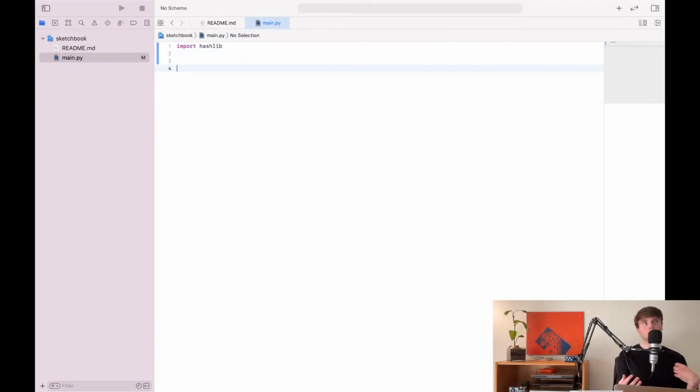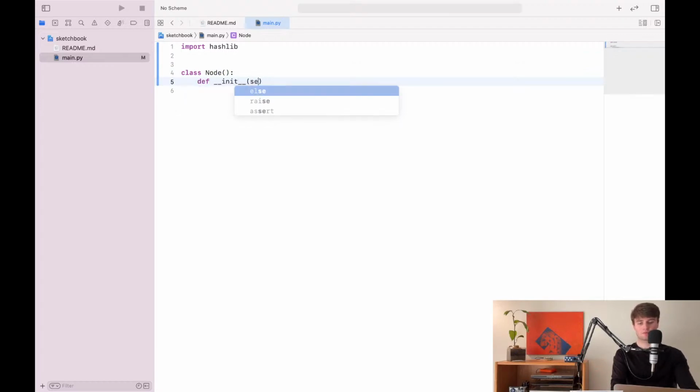And what we'll kind of want to do is think about this as a linked list. So if you've never used a linked list before, essentially what you would do is something like this. I would create a class. Let's make the text a little bigger for you guys. So we would make a class. I would call it node. And let's just say our node class will define init, pass itself.